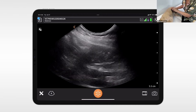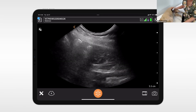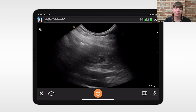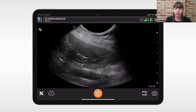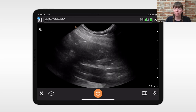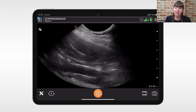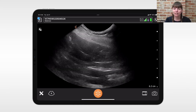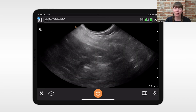It's funny, as a sonographer, your habit is, if you can't see something, you just press harder. It doesn't always work. No, pressure is one of those things that often people aren't aware of how much pressure they're applying. I see that a lot when I'm teaching: people know when they're sliding or fanning or rotating, but they're not as aware of when they're adding too much pressure or even not adding enough pressure. I think people fall into two camps. You either apply too much pressure or not enough pressure. But it's a skill. For some things you need to release the pressure, and for some things you need to add pressure. And this is definitely one where you need to release the pressure.